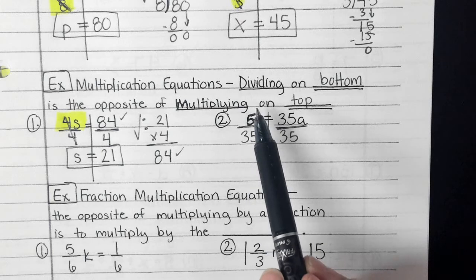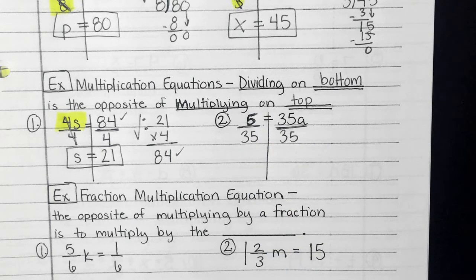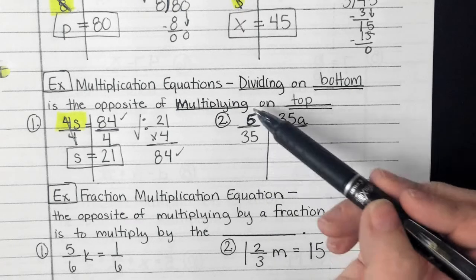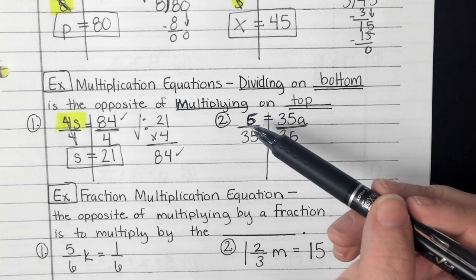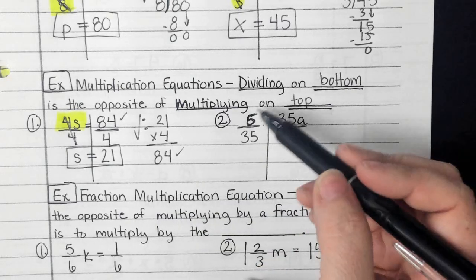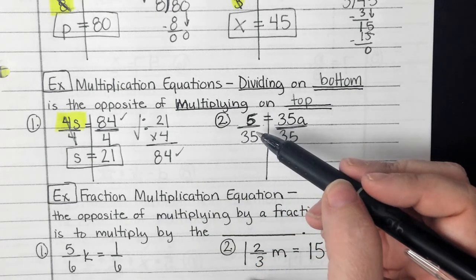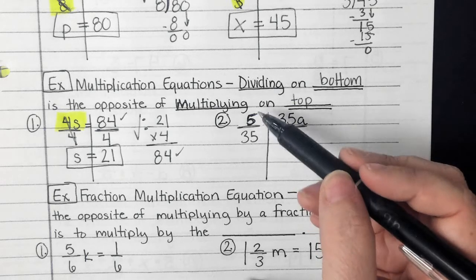This, as a division problem, would say 5 divided by 35. Can 35 actually go into 5, though? No. So instead of treating this like a division problem, since I can't divide it easily, I'm going to think of it like a fraction. Okay? It can be either one. Dividing just really doesn't make this an easy problem. So if I think of this like a fraction, is it a good fraction? Yeah, it's a good fraction.